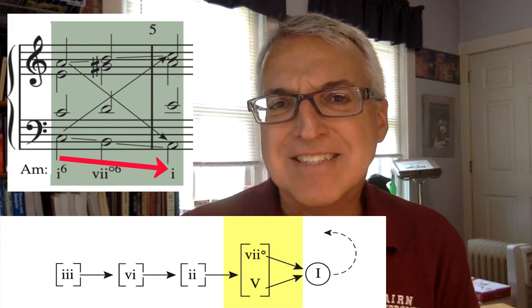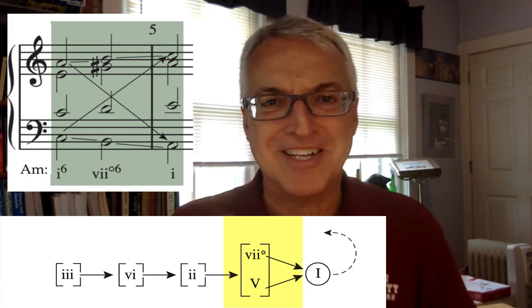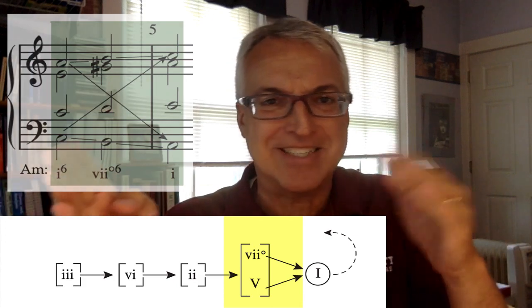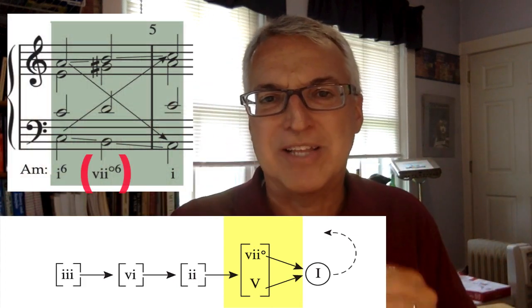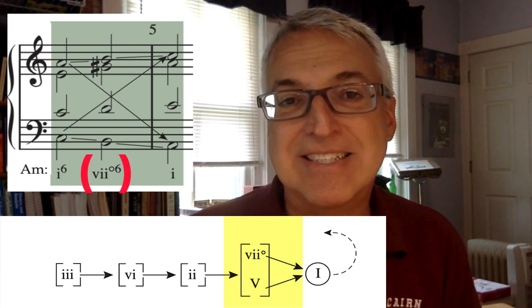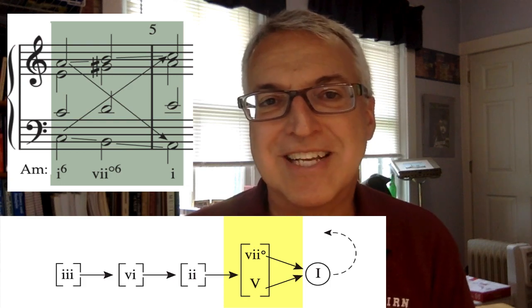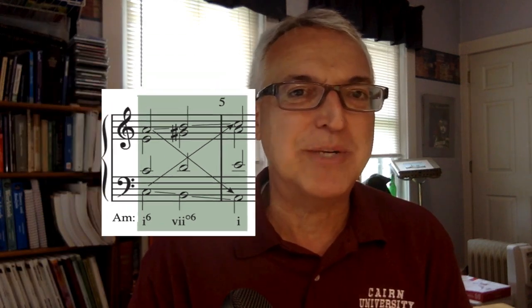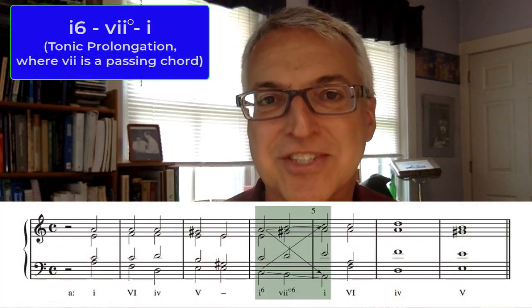So in that instance, we basically say that the leading tone chord is prolonging the tonic, right? Tonic and then tonic 6, or tonic 6 and then tonic. And in between is just a little detour that prolongs the tonic. And in that instance, we'll also find the leading tone in first inversion, the leading tone 6. Here's an example where you'll see the leading tone 6 in between a tonic and a tonic 6 in just that sort of prolongation of the tonic.